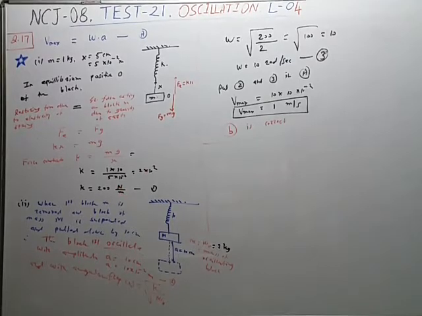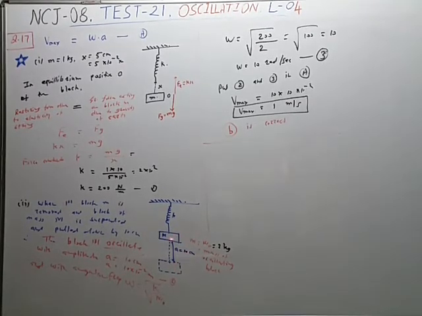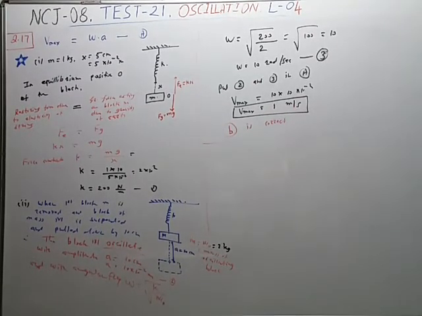Here, K is equal to 200 Newton per meter and the mass of the oscillating body is equal to 2 kg. So omega comes to be 10 radian per second. Now the block is further pulled down by 10 centimeter. Therefore it can vibrate with maximum displacement of 10 centimeter. Therefore this is called the amplitude. The amplitude is the distance through which the block is pulled down from the equilibrium position. So amplitude is 10 centimeter. Omega is equal to 10 radian per second. By substituting in equation A, we get the maximum velocity is equal to 1 meter per second.